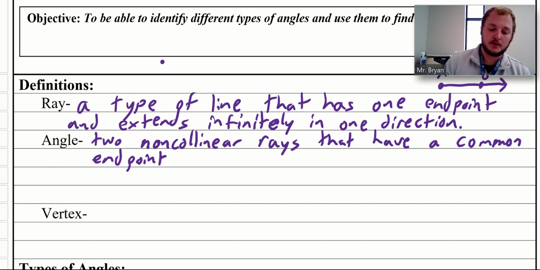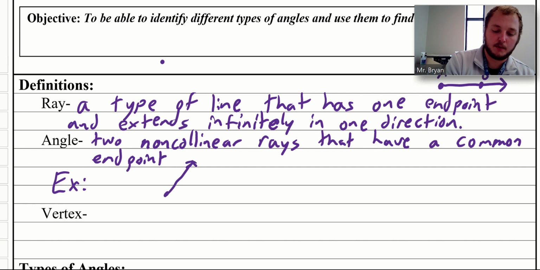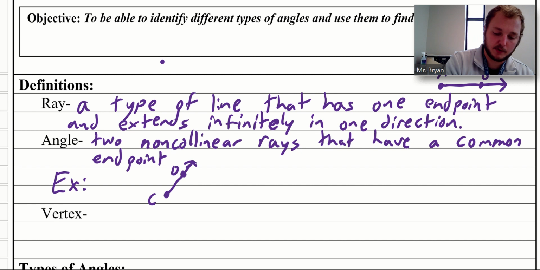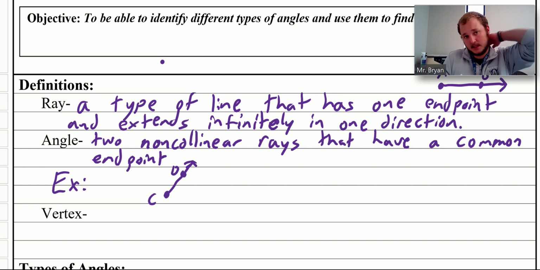Okay, so if I wanted to draw an example of this, I'll draw one ray here. Okay, remember we do need to name this point. We don't want to just leave it there, so we'll just call this point C, just to go along with our last example. And again, there could be a point up here. We can name this point D, doesn't matter. This would be ray CD. Again, remember we talked about this with lines. Anytime I want to name them, same thing goes for rays. I just need two points on that ray. So this would be ray CD.